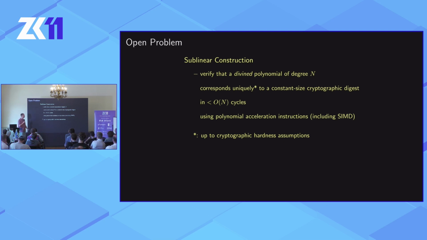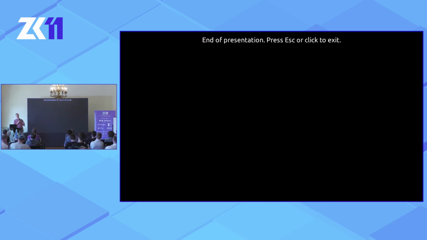But the point is, you get to use single instruction, multiple data instructions in the course of verifying this polynomial. So you can think of this as sublinear hashing, sublinear in the input, but assuming that you get single instruction, multiple data instructions. If we can do that, that unlocks much more power than I've described so far. Then we can simulate arbitrary polynomial IOPs on the prover side, thereby shrinking the algebraic execution trace a lot. That's it. Thank you for your attention.